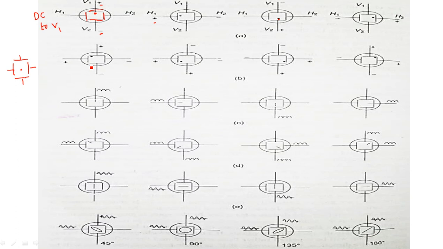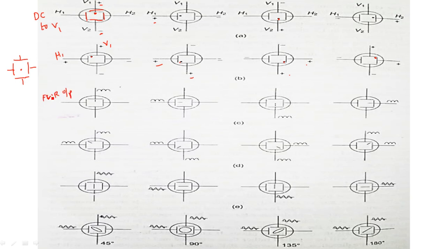Let us consider the same DC supply applied to both plates. Here H1 is positively charged and V1 is also positively applied. That means we have taken two DC supplies applied parallelly to one of the horizontal plates and one of the vertical plates. Then what happens? The electron beam has equal potential towards V1 and H1, so it goes to the corner of both the plates. Now instead of taking a DC supply, let us consider a full wave rectified output.